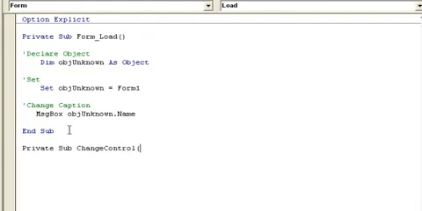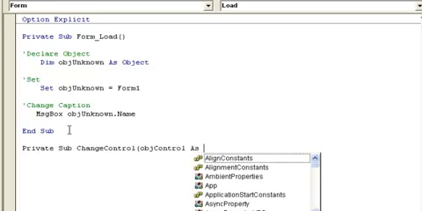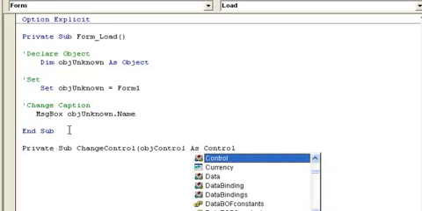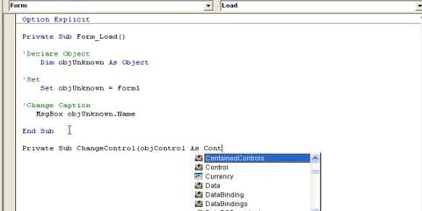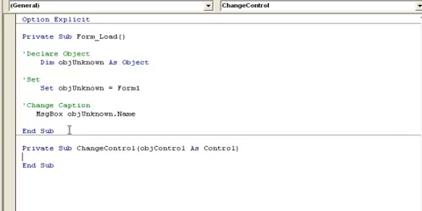And then we can just say object control as control. But if, like I said, you didn't know if it was an array or whatever you're going to pass at the time, you could use object. We're going to show that we can use control. And in here you could have, just like I was saying, with the frame or label, object control dot caption equals hello.